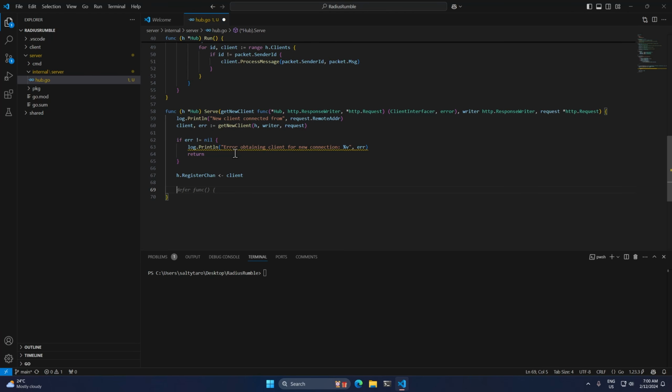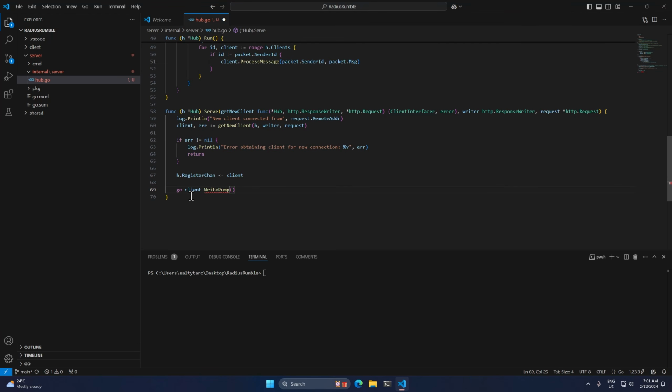Each client interfacer is going to need to continuously read from the WebSocket connection and write to the WebSocket connection. And the power of Go and its concurrency model is we can easily do these things in a background thread. So we can just write go. This is a special keyword that means do whatever I write next in its own background thread.